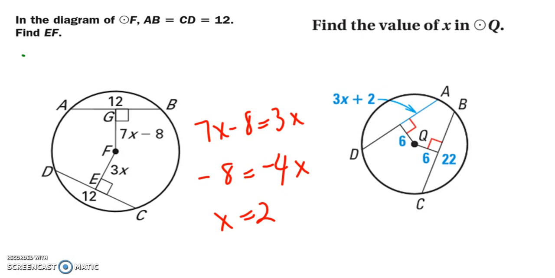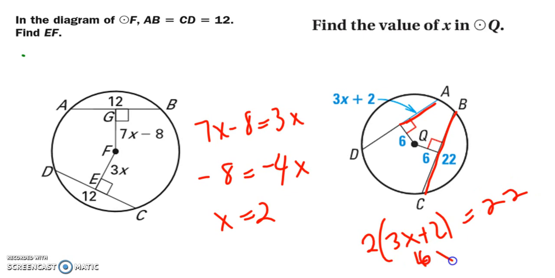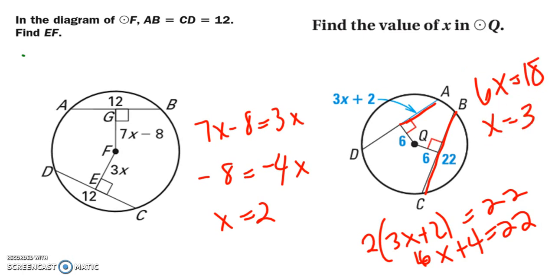In this one, just be careful. In this one, I tell you this is 22, but I only give you this piece here. But obviously, they are equidistant from each other. They're perpendicular, so I can do 2 times this would equal 22. And x equals 3. And that would be what we wanted to find. I did realize it asked for EF in this problem, which obviously would be 6.